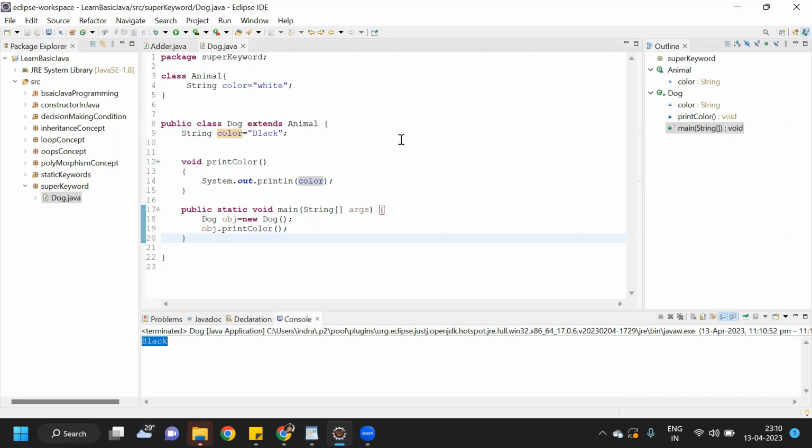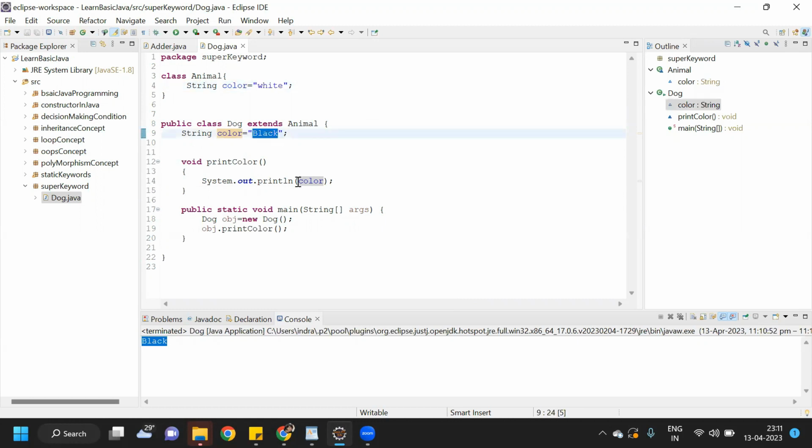Why is it giving an output black? Because I have created an object for the child class. So first it will print this value, right? But now, let's say suppose that I want to print this color, not this color. The variable name is the same in both places, but I want to print this color, not this color.